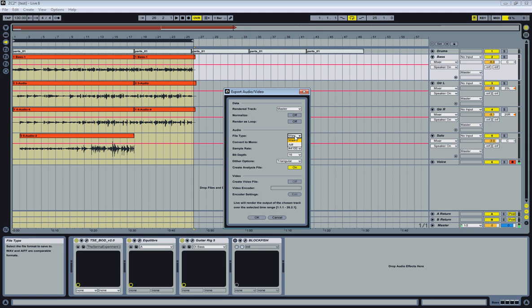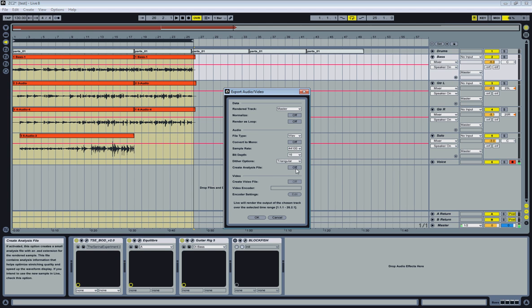Here you have some different options. I always select WAV because that's the format I use. I record in 24-bit, but typically when I'm saving it out just to listen to it, I'll save it in 16-bit. You might have some options here, 32, whatever, but for me, just to save it out and listen, I use 16-bit. Now your dither option, this tends to render the highest amount of, I guess, frequency response, but it does add a little bit of noise in the background. So the different options give you different dithering options.